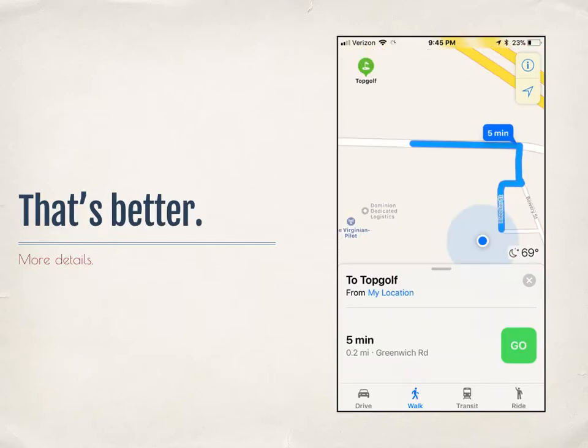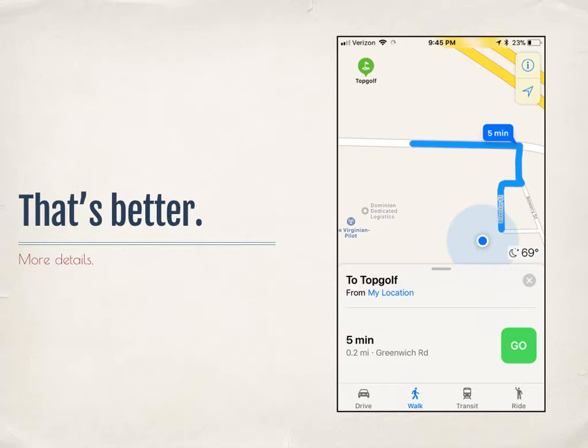Okay, so after you hit that big blue button on the previous page, the directions button, this page comes up. This is the screen that shows your pathway to your facility, your destination, which is that blue path there. It also shows other places in the area on the map. So if you can't find it, you might see a place and think, hey, this is what it's next to. And when you hit go, it'll bring up the directions and show you how far away it is.